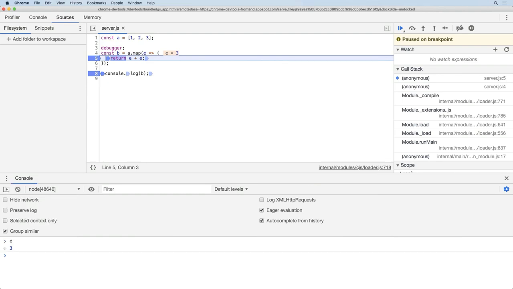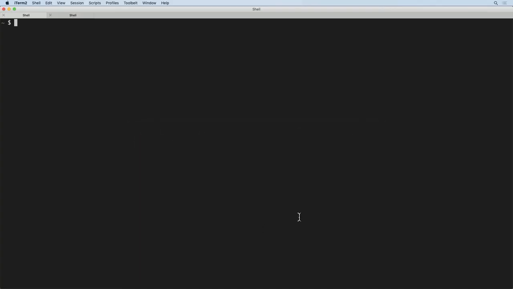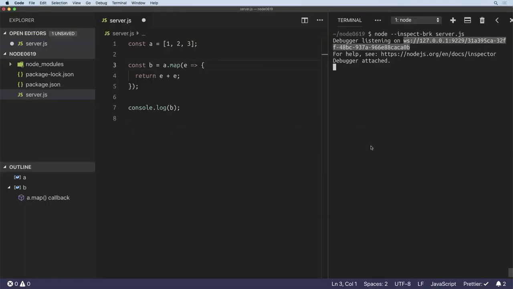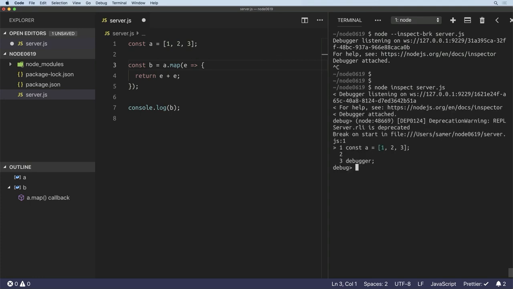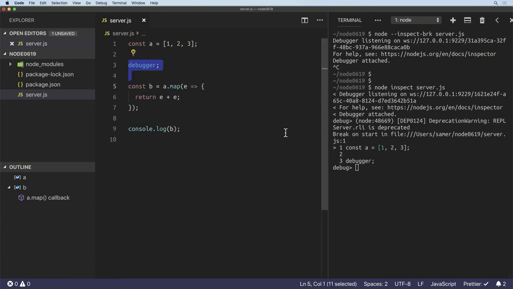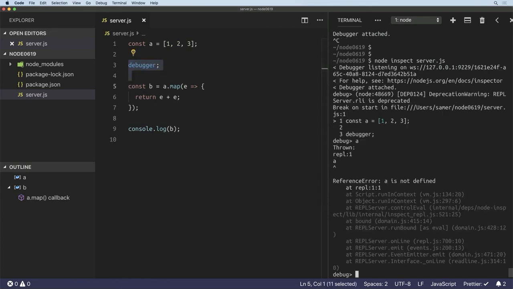So this is inspection with Node. Just use the Chrome DevTools integration with --inspect. Now, if you need to inspect a Node application on a server where you don't have a graphical interface, you can use inspect itself. So if you just do inspect, not --inspect, you get a terminal debugger. So you can debug here in the terminal, and you see how it stopped on the debugger line that I had. It stopped right here, and you can debug everything.